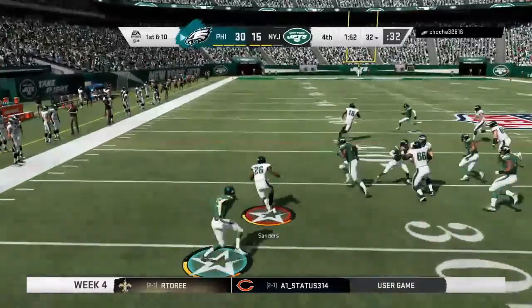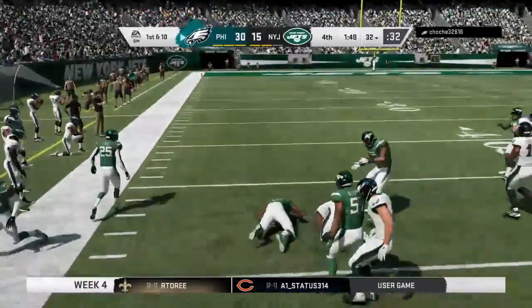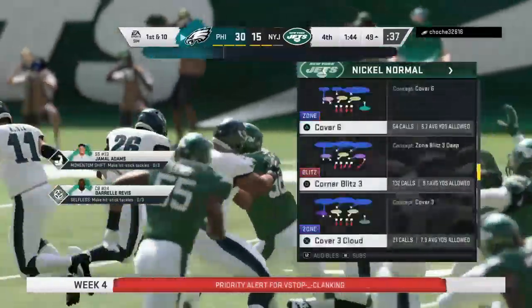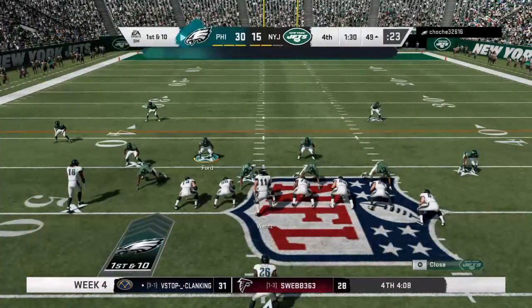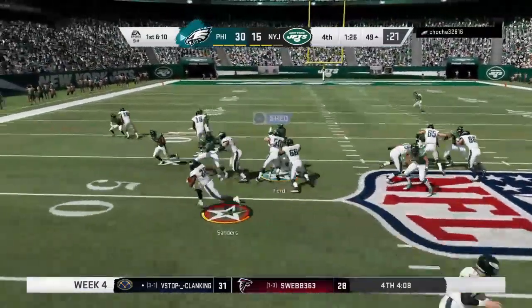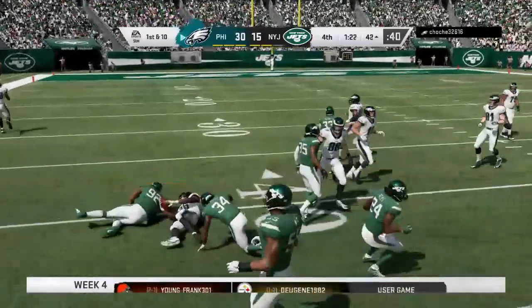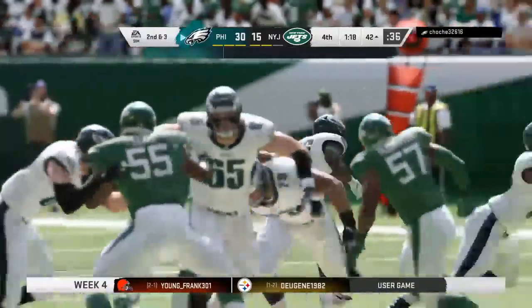It'll be Sanders to begin the drive. And he'll be taken down, but not before he works it past the 50. The drive starting play, a good one. Give him 19. And not totally home free yet, but it's looking good as they come up 1st and 10. Right back to Sanders on first down. 7 yards on the pickup there, and it'll leave him with a 2nd and 3.